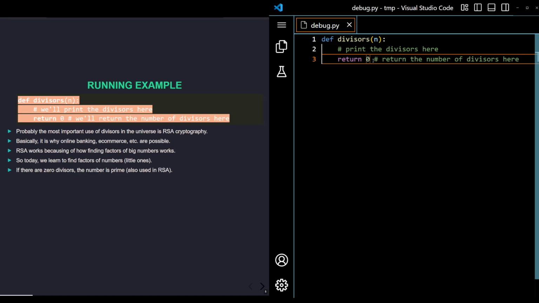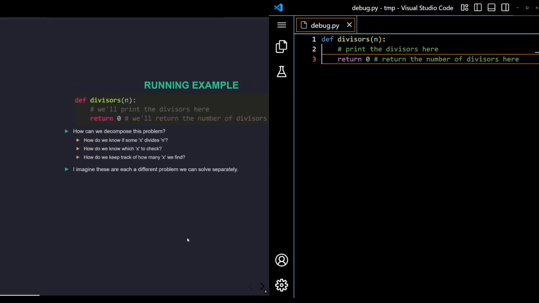So, excuse me, there are no numbers that have no divisors, though there are numbers that don't have divisors other than one and themselves. Those are called the prime numbers. They exist. They're interesting mathematically and for cryptography. And so we're just going to return some number, but we're going to check to see what that number is. So I just have that code there for now.